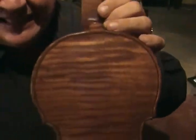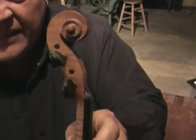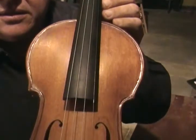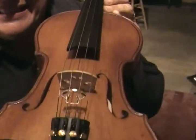I have my shoulder rest on there blocking some of the view. And here's a shot of the scroll. It's a four-string fiddle, not a five-string. It's got ebony fittings, tuning pegs, fingerboard, tailpiece. It's got fine tuners in the tailpiece, ebony shoulder rest, ebony end pin.